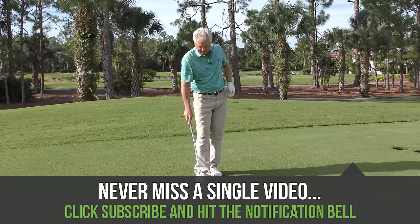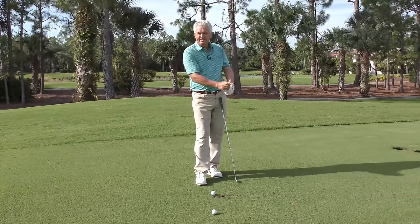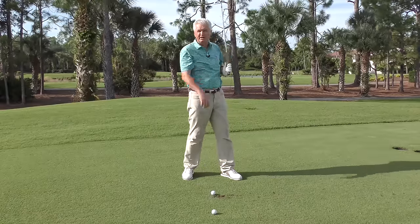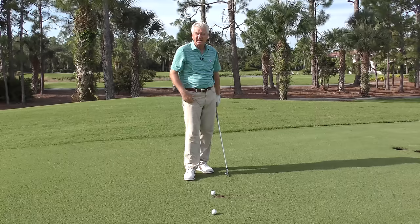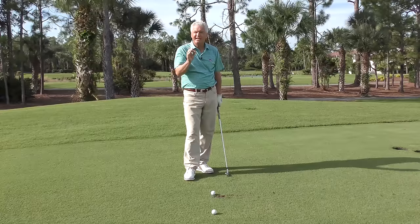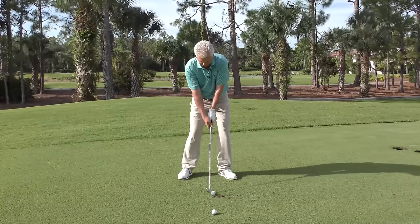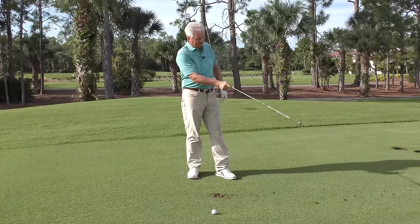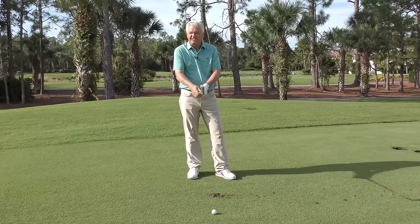I tell people to do that often in golf lessons — hit a little shot with the arms nice and stable and the club right here, just a little punch shot. Almost invariably, that player whacks one and the club is totally out of control, up by their shirt collar. Rarely do they even notice that — that's how much people get enticed by the golf ball. All they're doing is looking at the shot. Pay attention if you're going to do this drill. Try not to hit it fat. Pay attention to your finish — do you have control over the club? If you have control over it there, you've probably done it correctly at impact.